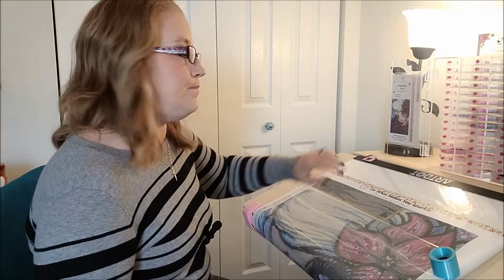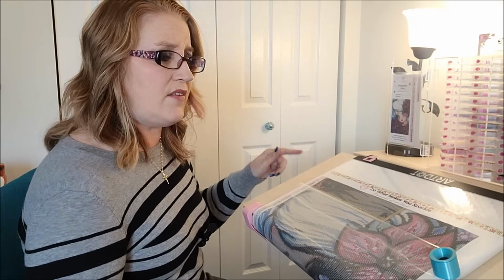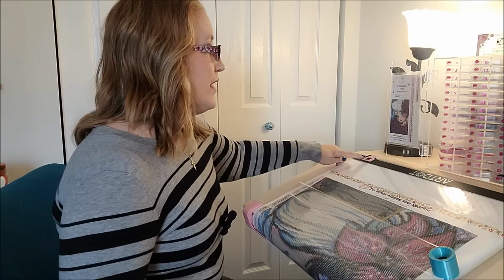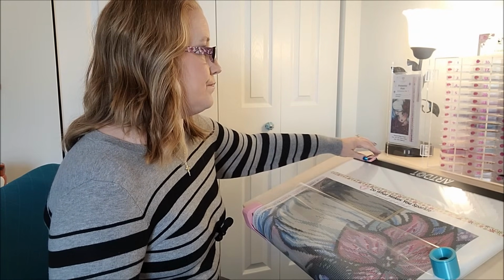If you notice, this is an ArtDOT light pad. This is an A2. They were having a special. I got it for $50. It was normally like $80. And I got it on Amazon over the weekend. So this is also from Bella de Art Nicole, the light pad.